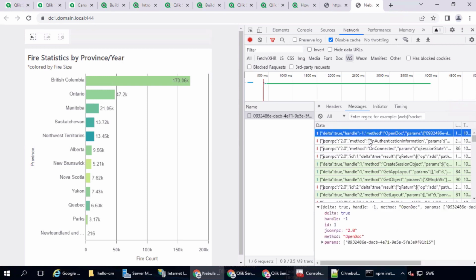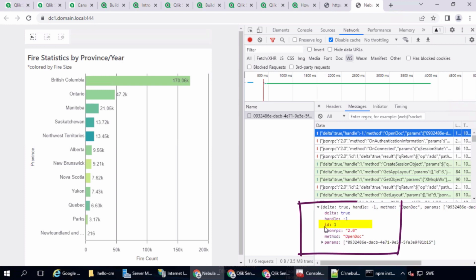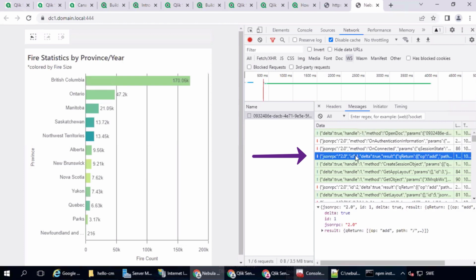And in Chrome, the requests are displaying green and the responses are displaying white. Okay. So to identify the response to specific requests, you need to check the ID. So for example, here I have ID 1. So if I want to check the response to that specific request, I will need to check the white lines that have ID 1. Okay, so you can match up the request with the response. Yes. So here I can see that the fourth line has ID 1. So that's actually the response to the first line.